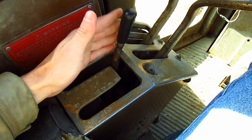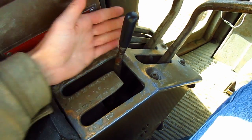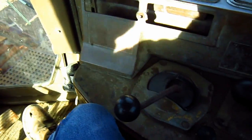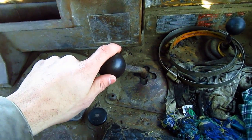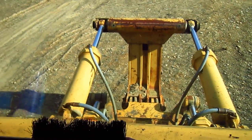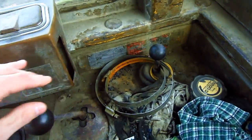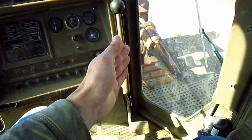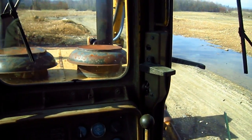The D-10 has a planetary type full power shift transmission installed in it. This hand lever is the gear shift for the transmission — currently in the neutral position. There are three forward speeds and three reverse speeds on the D-10. On the right side, this hand lever controls all the functions of the blade out in front. And this hand lever controls all the functions of the shank ripper, which is located on the back of the tractor, visible through the rear window. This other hand lever in the corner on the right side controls the ripper shank position. Another improvement made to the D-10 was that the operator's seat was angled 15 degrees to the right to provide for better operator visibility.